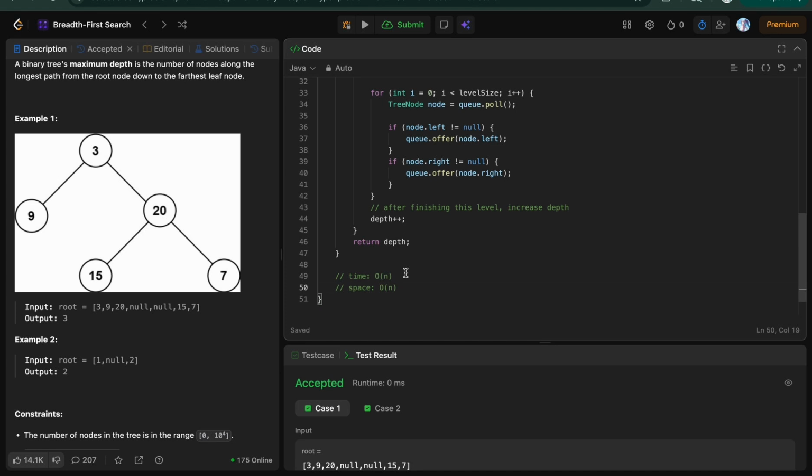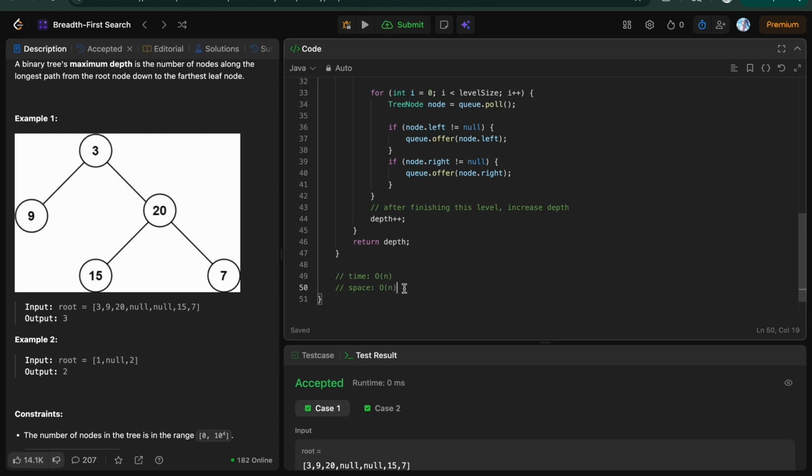And let's talk about space. For space, the DFS is recursion, and for the BFS, it's the queue. So they both are big O of n in the worst case. There is no one that's correct and one that's wrong. If you want to do recursion and DFS thinking, then obviously show DFS. But if you want to do it in levels with BFS and a queue, then show BFS. It's really up to you.